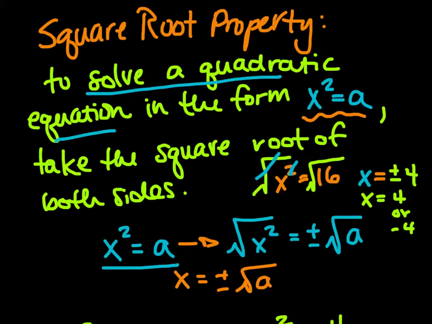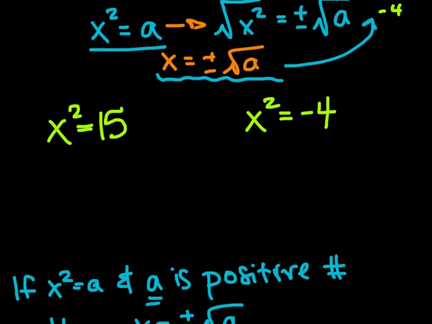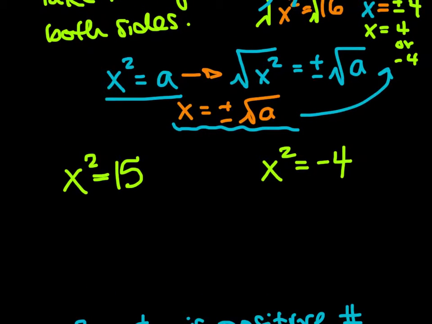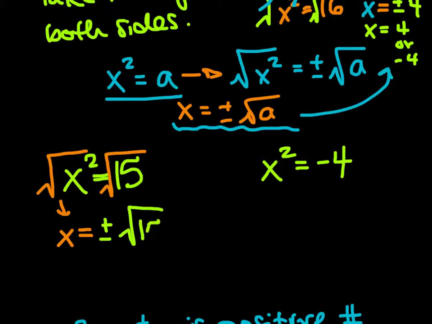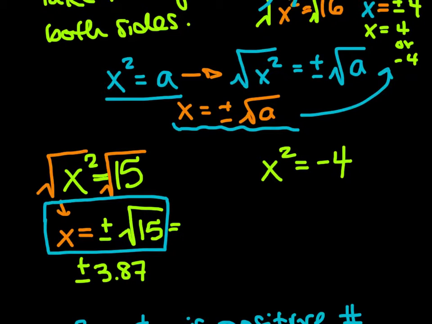So those are both answers or solutions. Looking at this, we can look at x squared is equal to a, which is also the same as saying the square root of x squared is equal to positive or negative square root of a. So x is simply plus or minus the square root of a number. Here is our example problem, that 16 problem. Let's practice a couple with this. We have x squared is equal to 15. If we take the square root of x squared and the square root of 15, we have x is equal to positive or negative square root of 15. As well, we could plug that into a calculator and we'd see that it equals plus or minus 3.87 if we were to round to the hundredths place.